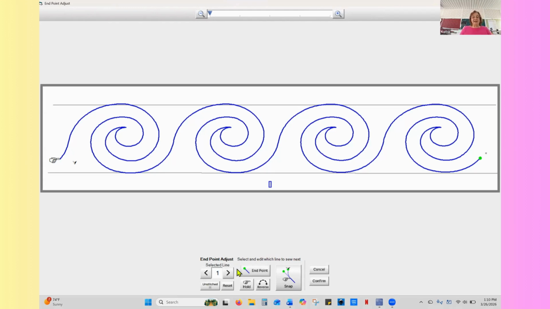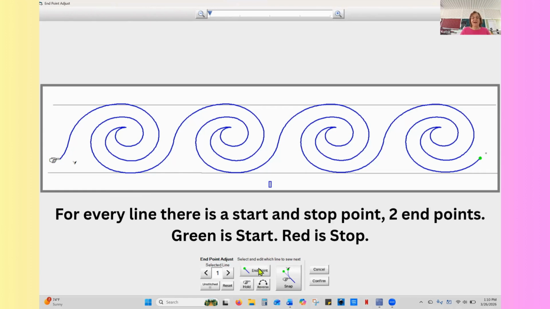We have selected line. In virtual long arm, which is not this, you would probably have more lines. Sometimes you might have a border where you have more than one line, but most of the time in gold borders and corners, you're only going to have one line here. So you're probably not going to have to use that. But what you will have is every single line you have has an endpoint. And that's what this is indicating right here. It's telling you which endpoint you're working with because you can only work with one at a time. So right now it's working with the green end. If I click on it, now we're working with a red end, and so it would be on this end.